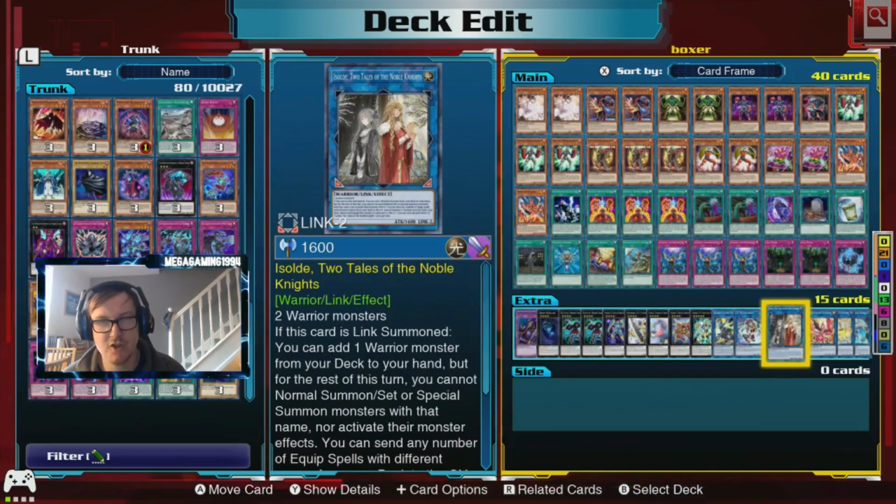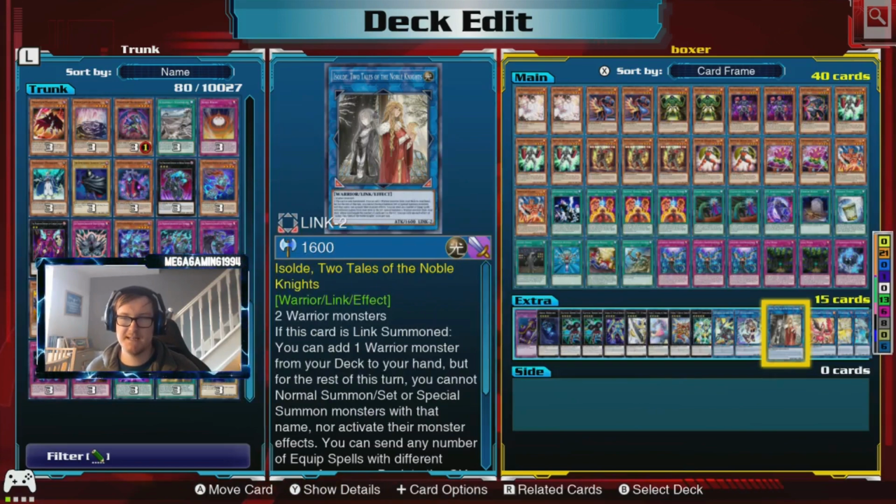Using that copy of Ishtode, Two-Tail of Noble Knights. Ishtode, if it's link summoned, you get to add a warrior from your deck to the hand. Great to set up that Veil because you can just add the Veil to your hand, save it for next turn should your opponent go explosive and try and deal you damage.